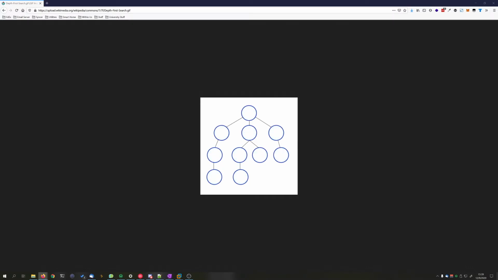The way that we implement DFS generally is with something called a stack. If we remember last week, a queue is what we use for BFS, and that means that nodes are placed at the back and they're taken out from the front. Now with a stack, nodes are added to the front and they're also taken from the front. This is kind of like a stack of plates, right? Where the new ones are put on top, and whenever you grab a plate, you're also taking from the top.